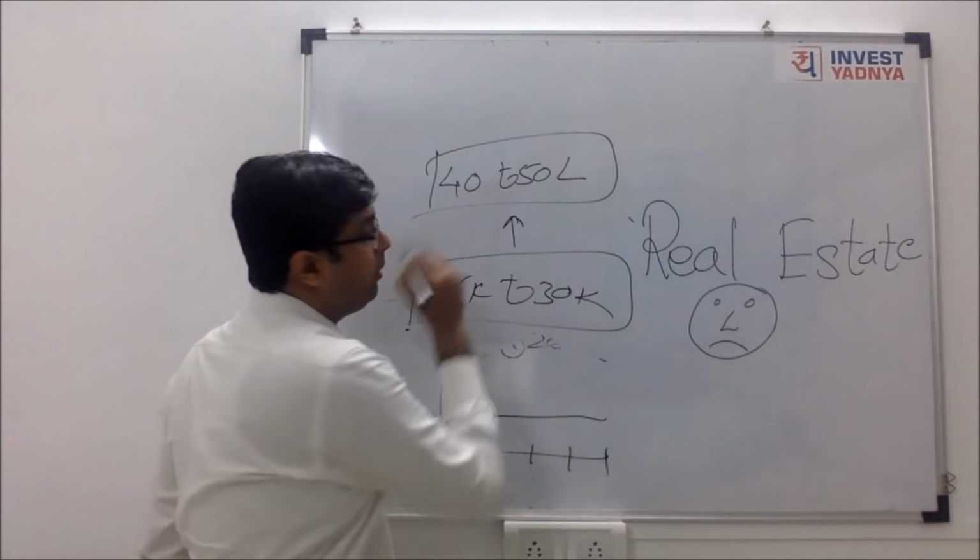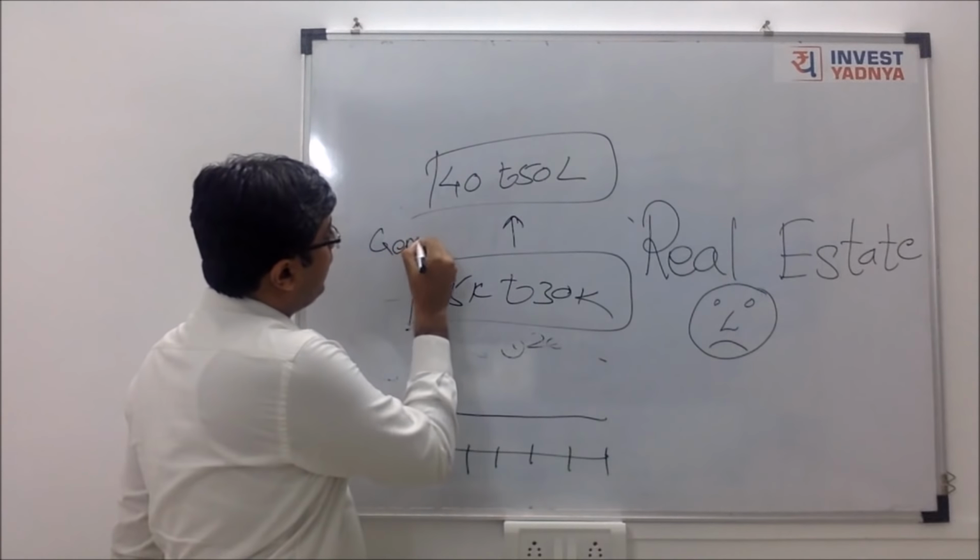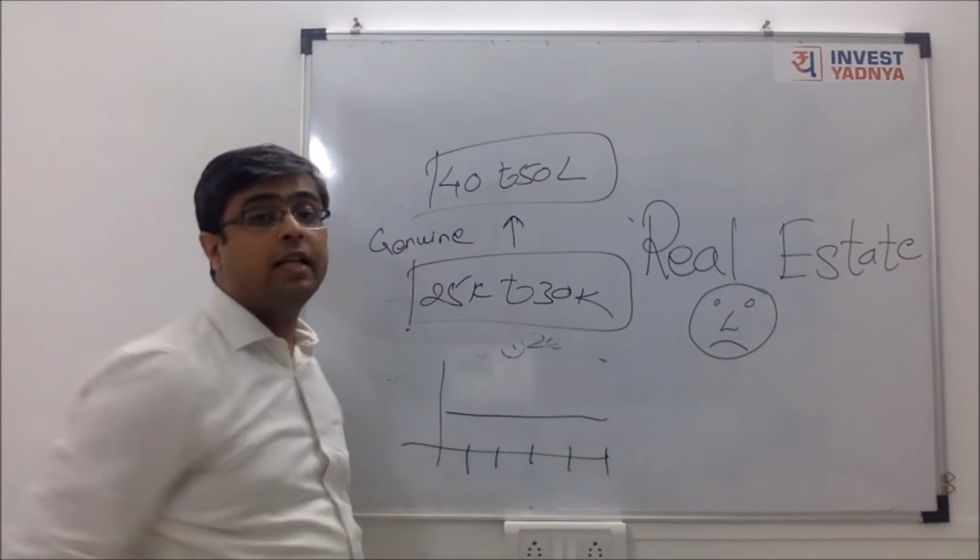If he were able to do this, it would be called genuine buying, a consumption kind of buying. This bulk buying is not happening in India, and that is the main reason why real estate prices are not going up. Real estate as an asset class is not affordable now. Another reason why real estate prices are not going up is that the government is focusing on affordable housing.